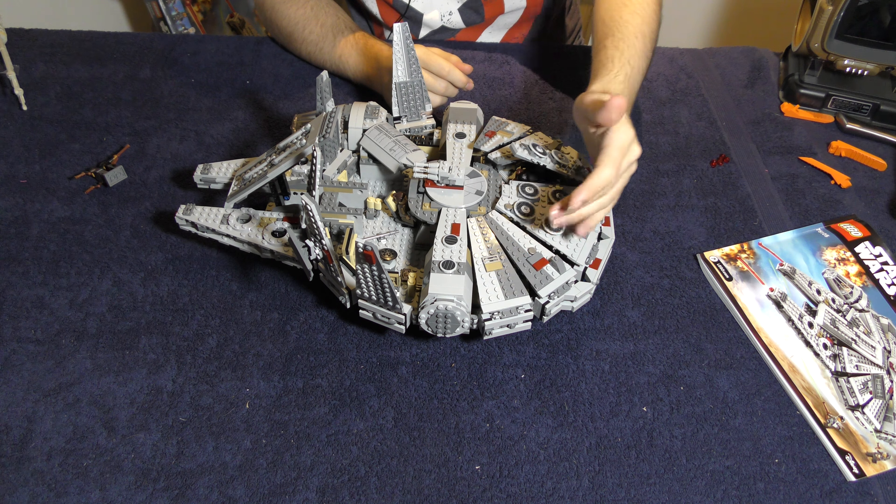There's Finn, wearing a pose jacket - that's just generic, they go together. There's Han Solo - you can see he's sat in the cockpit. I'm not going to take him out because the cockpit's a pain to deal with - well, it's actually not that hard but I'm still not going to take him out. Then there's these two I can't figure out - they've got a big gun and two pistols. I think they might be some of the people that get on the barge with the Rathtars from Force Awakens, because it's a Force Awakens set.